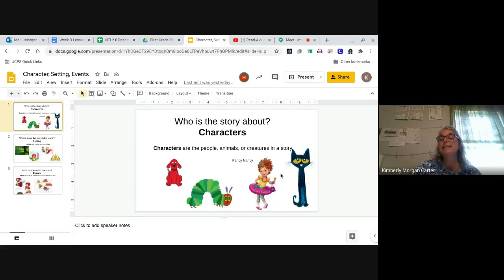And if you've ever read some Fancy Nancy books, you know that there's many characters in her stories, but they're mostly about Fancy Nancy. And then if you are like me and you love Pete the Cat, well, you know Pete the Cat is the main character in his stories. So we want to think about the characters, who they are, and what they're feeling.